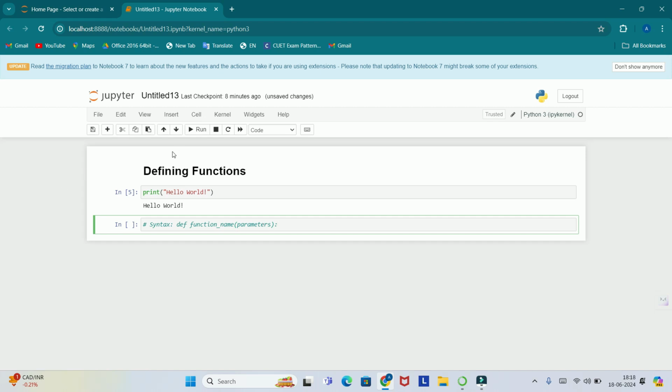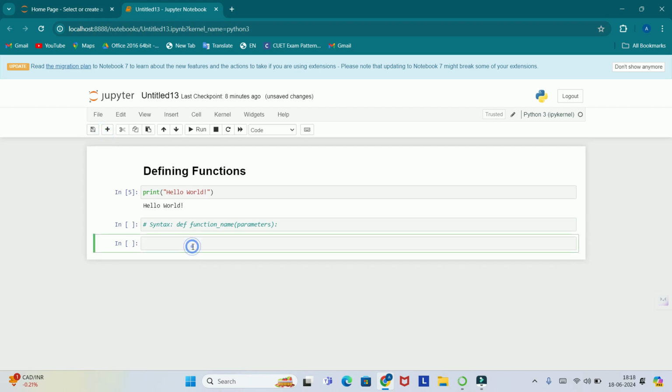Now let's simply define a function like this. For example, we have to create a function that multiplies any given two numbers. For that we will write def multiplication.